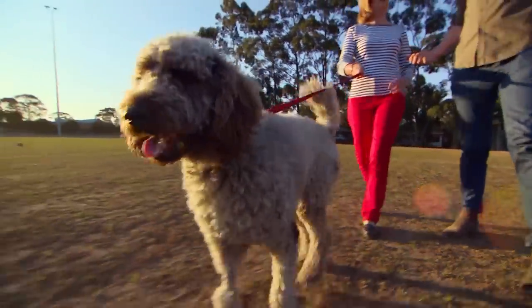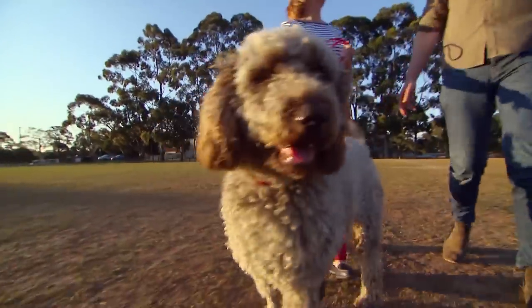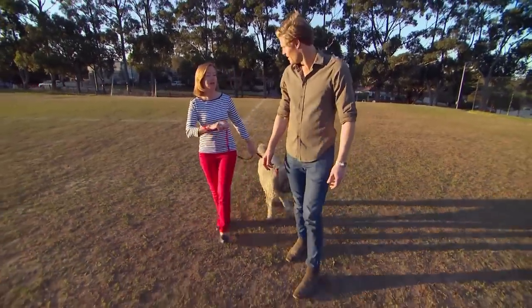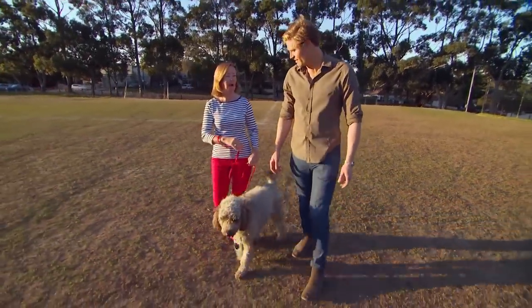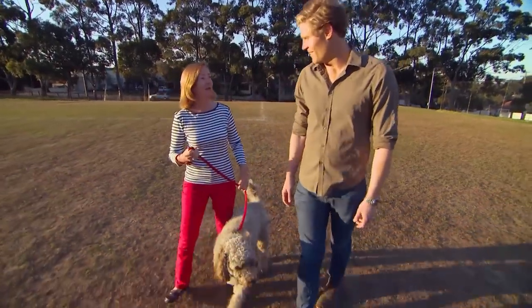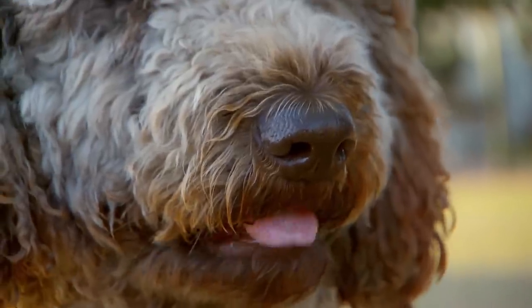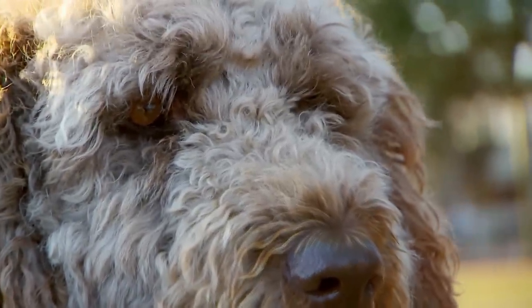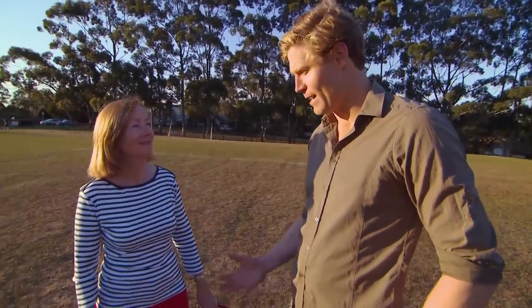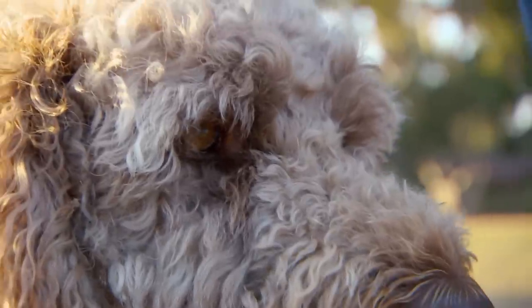It's been a month since Lulu started medication to control her sneezing, and it's been miraculous — the medications worked. Within two days she had cut down to like half of the sneezes, and within four days they were gone completely. It's just such a relief to me. I guess it was just a matter of her own nose realising it didn't need to react the way it was. I'm relieved for you, but I'm even more relieved for Lulu, who doesn't have to go through that ordeal. So it's all been worth it — we're all happy.